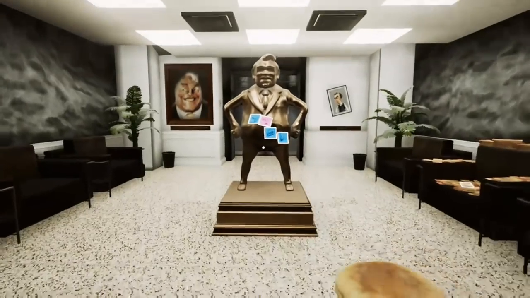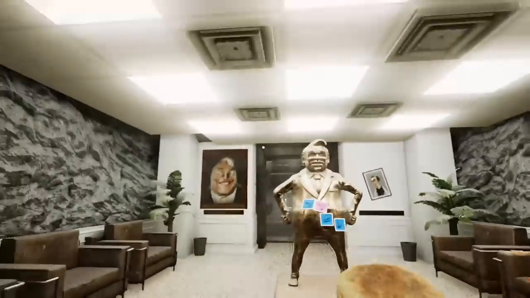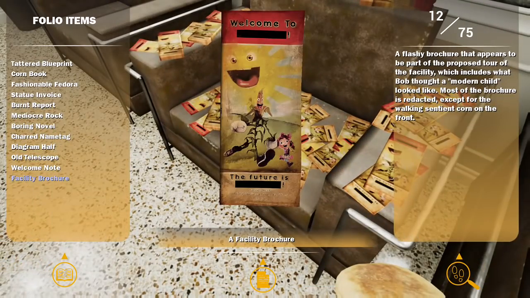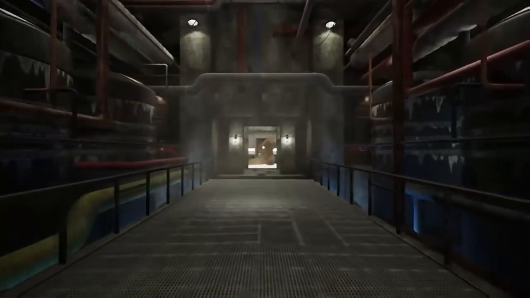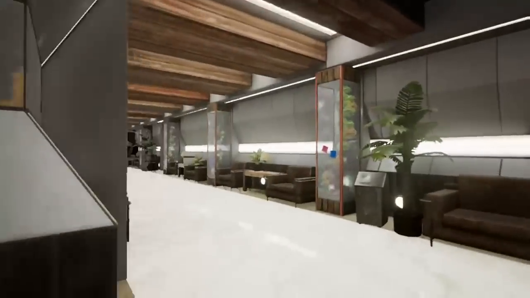Okay, here we are in a lobby. This is kind of a running gag in the game that there's all these lobbies that look a lot like this leading to various different areas. The first thing you want to do is come over and get this folio item on the chair on the right. That is number 12 of 75, a facility brochure. We're going to continue along. You see some sort of creature walk across in front of us. That's kind of the main bad guy of the game.